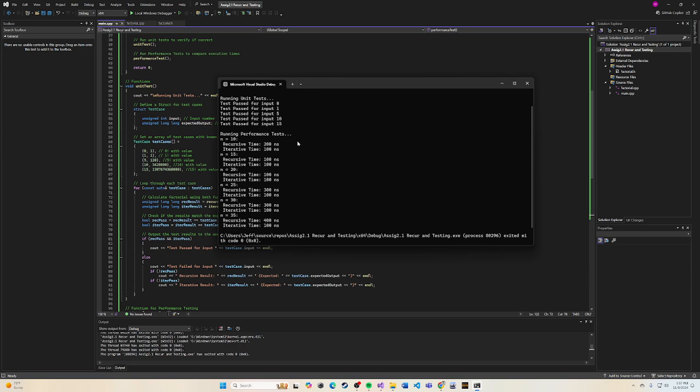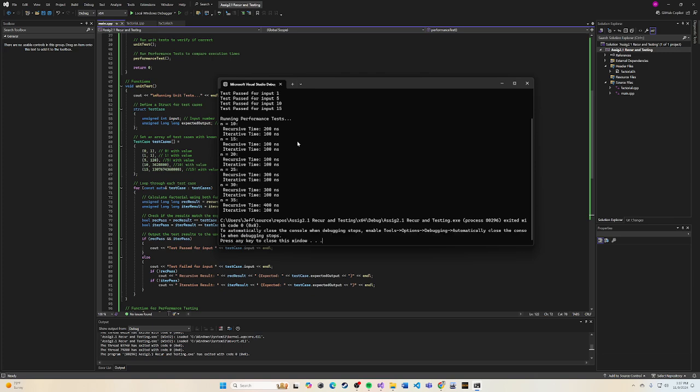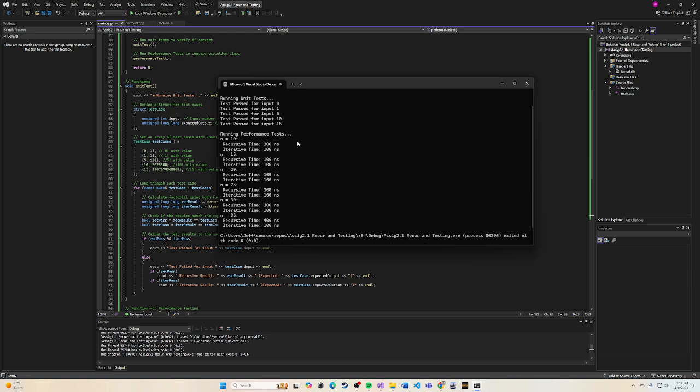And it computed the nanosecond return for each one of the tests. And we had a test structure of 0, 1, 5, 10, and 15, which each passed the unit test. So let's try that again.